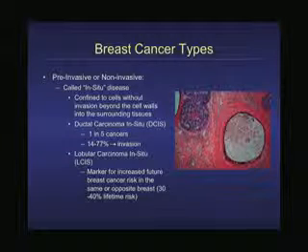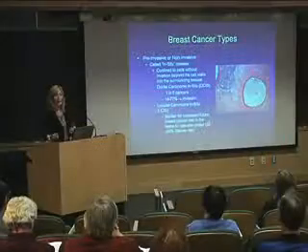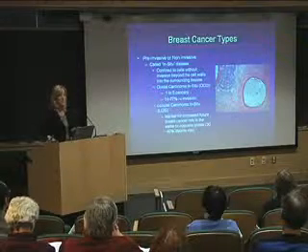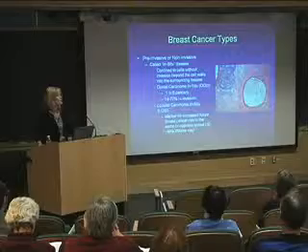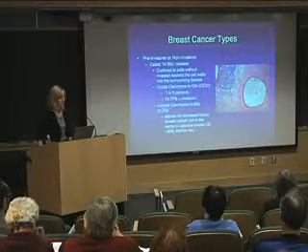The other type is lobular carcinoma in situ, so if it begins in those lobular cells, and that's really not considered a cancer. It's just if you get that diagnosis, if we find that in your breast, you're considered at high risk for developing breast cancer in the future, either in that breast or even in the opposite breast. And that risk is somewhere between 30 and 40% of developing an invasive breast cancer in your lifetime once that diagnosis is made.